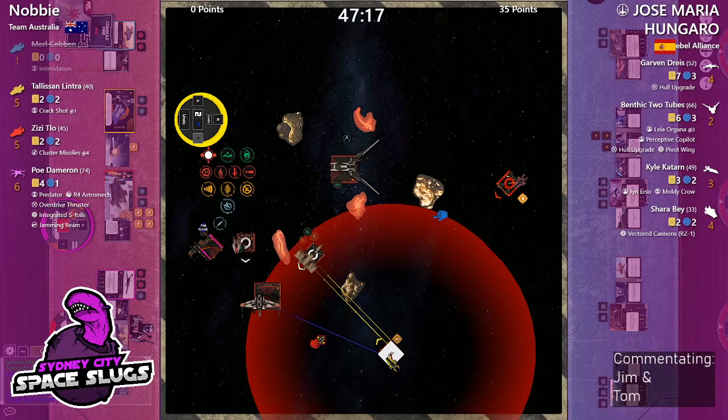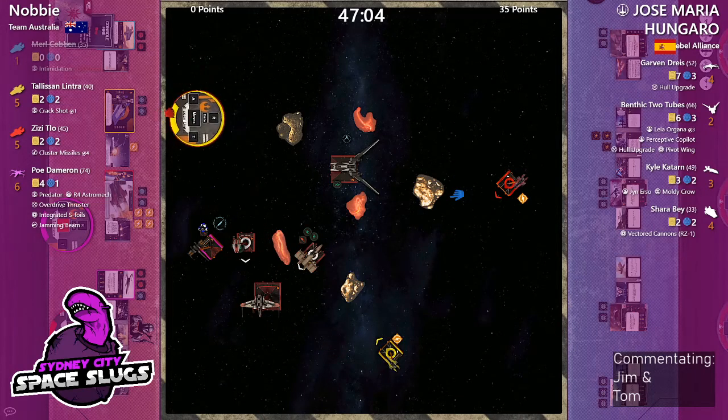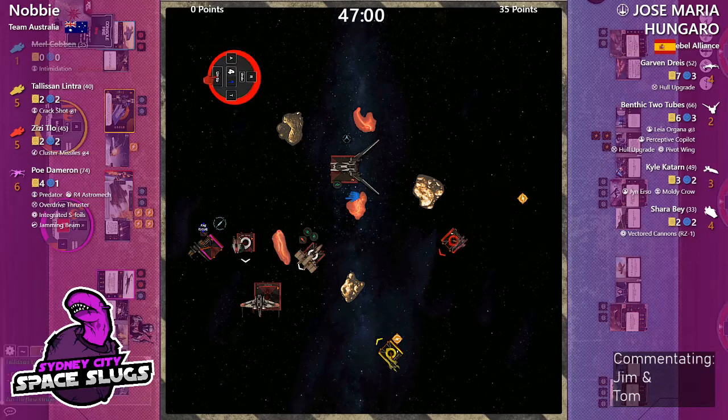Nobbie really has to play smart here. He needs to be able to leverage those shots and make sure every little bit counts, especially with those A-wings with only 2 red dice. He really is still going up a hill here against Jose. Jose's gotten away with getting Nobbie's cheapest piece off the board, but also dealing that damage into Poe.